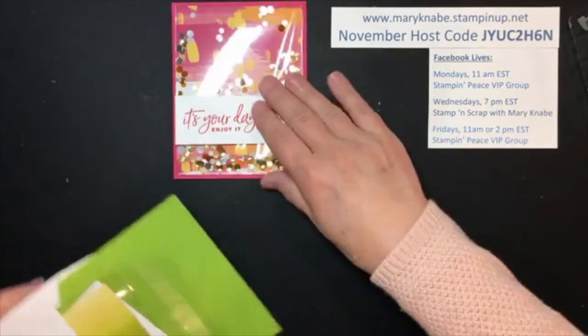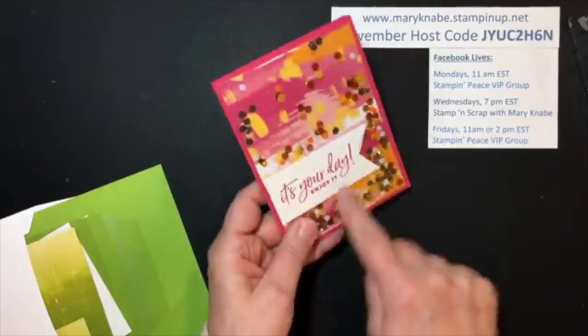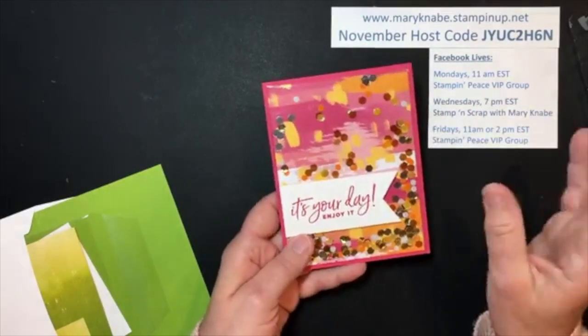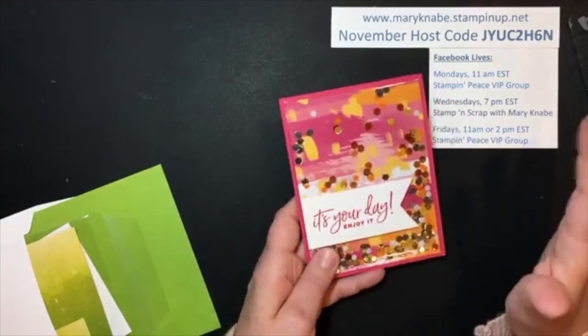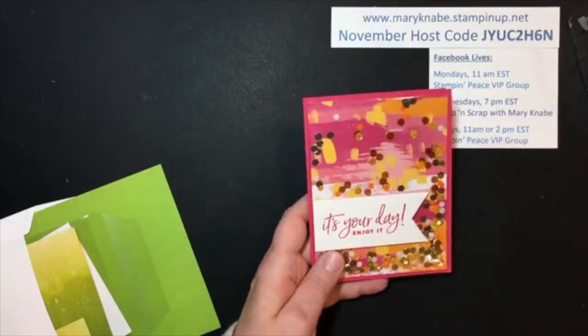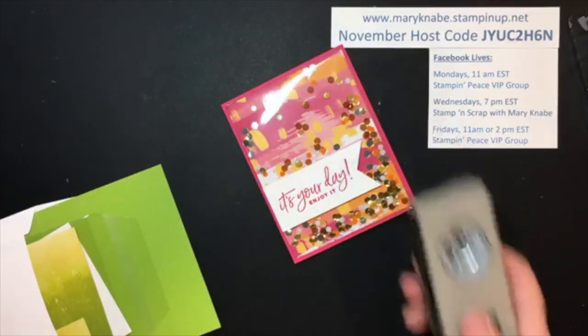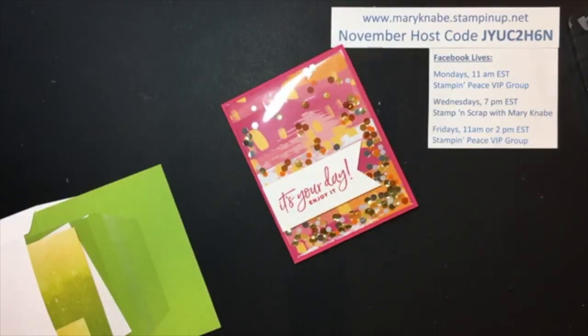Okay, so let's make 1 more. So this is decorated on the outside. Now, if you want to add balloons, a little flower, anything else, certainly do that now. Hey, let's do that. How about this little flower punch with some Melon Mambo?